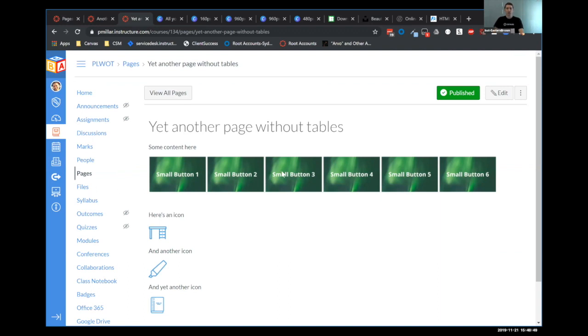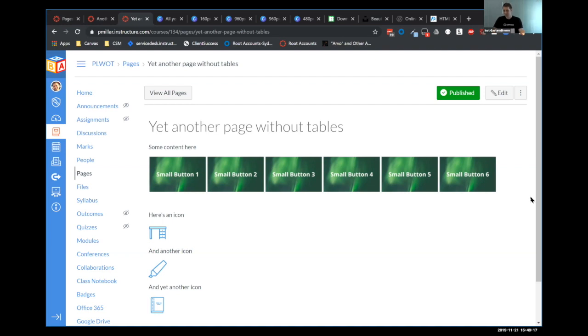Now, you'll notice here that it may actually be a little bit difficult to read where I've got the S where it says small. That could be an accessibility issue. So one thing to keep in mind is if you've got light text against a light background, that is bad. If you've got dark text against a dark background, that is bad. So you want light text against a darker background as far as accessibility is concerned.